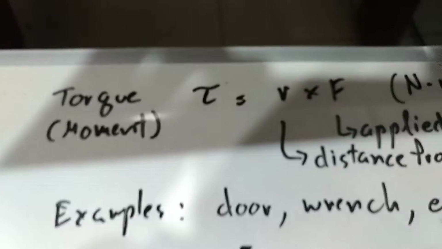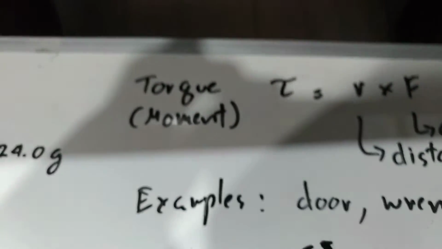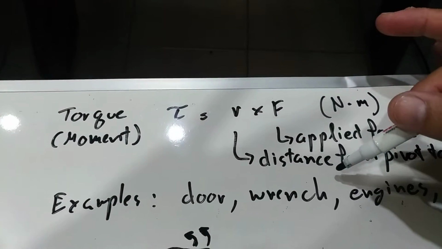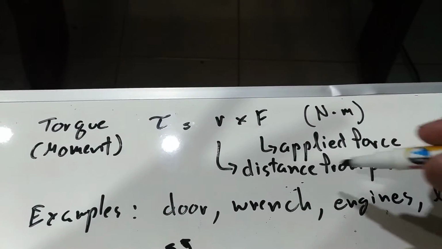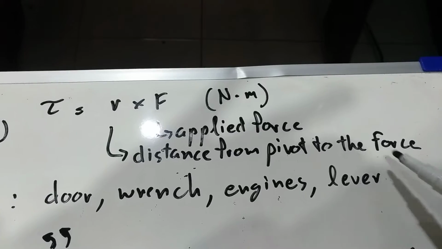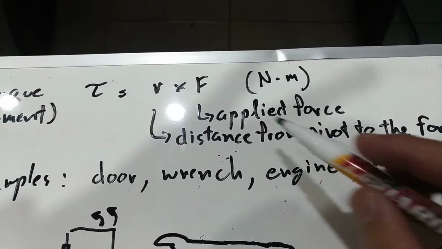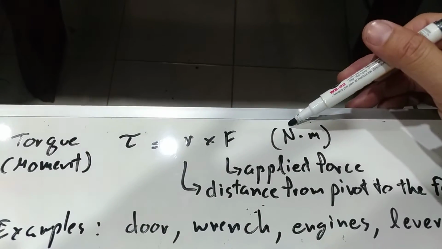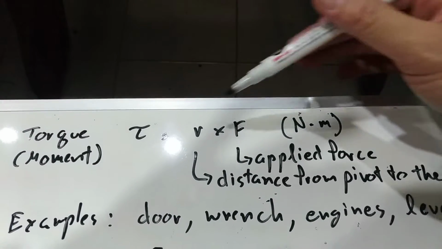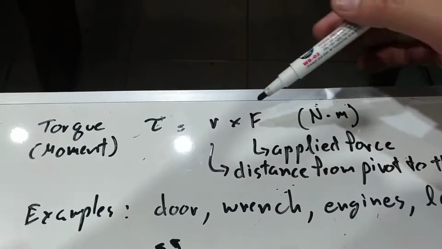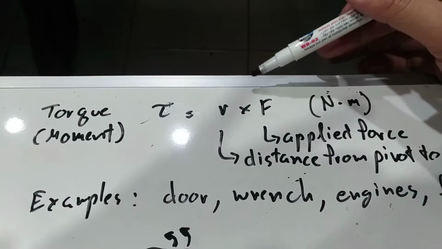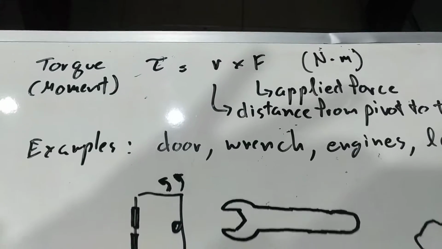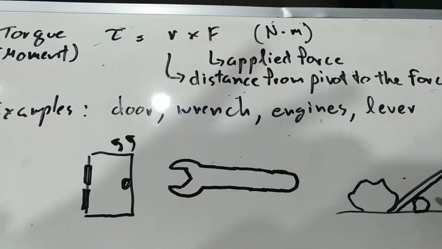Now, the equation for torque or moment is tau, a Greek letter, tau equals R cross F, R times F. R is the distance, in meters or kilometers or centimeters, from the pivot to the force. And F is just the applied force. F is in newtons, R is in meters, so it's meter times Newton, but conventionally we write Newton first. So Newton meter is the unit of torque or moment, same thing. You can call it moment if you want to. A lot of Americans use the word torque, and in the industry, like the automotive industry, they use the word torque a lot.